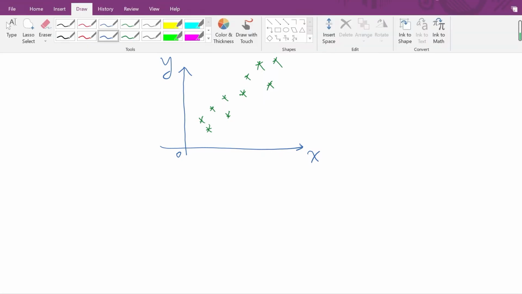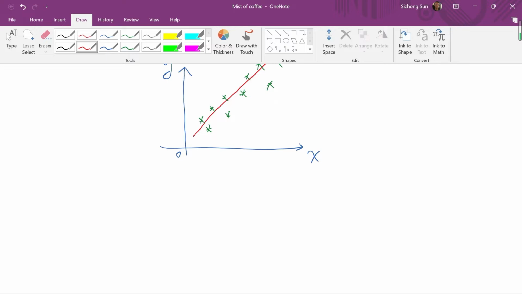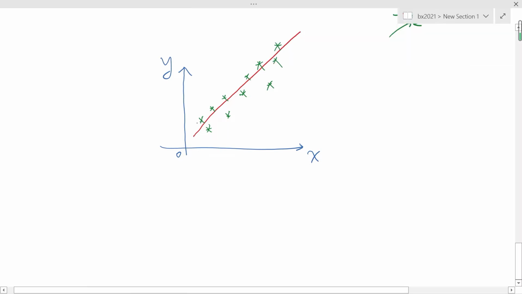Let me draw a line here. Would you agree that this line, the red line I drew, possibly fits the data nicely? Seems so. Let me draw another line. The second line I draw is a black line.